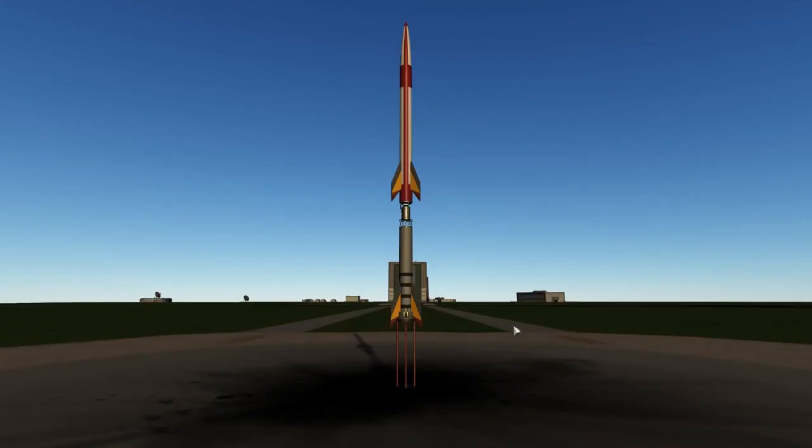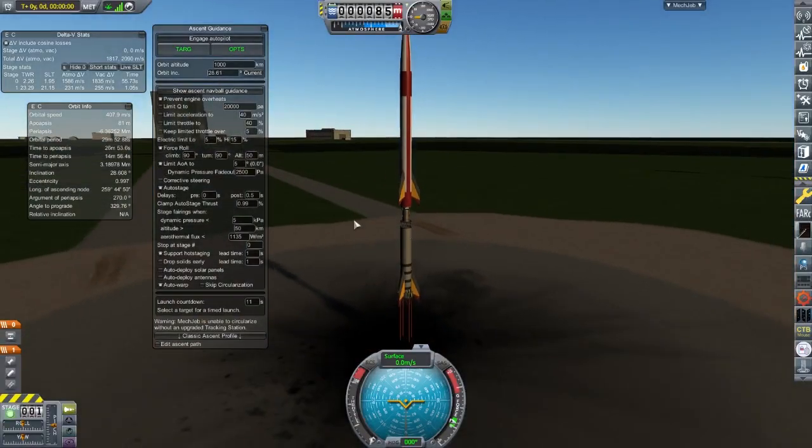Alright, so our rocket is laid out on the launch pad and we are ready to go. We are going to be flying some of these through ascent guidance, the MechJeb autopilot.